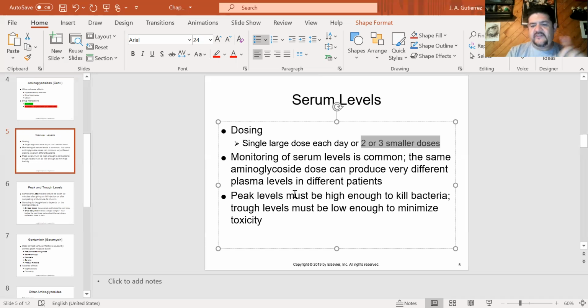And real quick, ototoxicity symptoms: the patient's going to have trouble hearing, deafness. They're going to have a balance problem. They're going to have vertigo, or everything spinning. Or the other one that I forgot to mention in the previous chapter is tinnitus, ringing in the ears. So those three are the symptoms for ototoxicity. And regarding nephrotoxicity, what we need to do is follow the BUN and creatinine clearance.